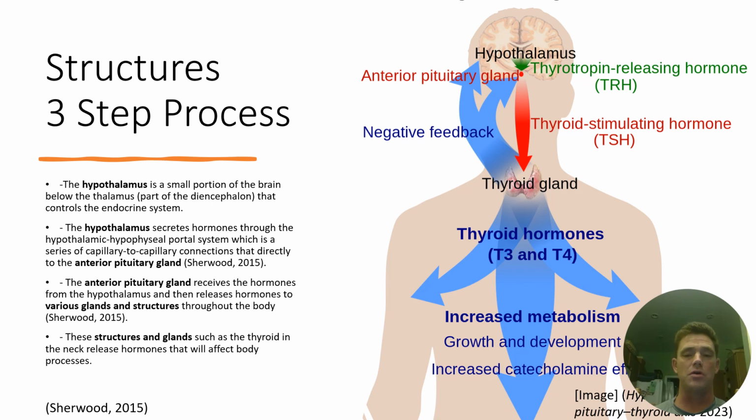Okay, so we're going to look at a general view of the endocrine system here to start with. Basically looking at a 3-step process. We're going to start with the hypothalamus, part of the brain. Obviously a neural impulse is going to come down, and the hypothalamus is going to release its own set of hormones. That hormone is going to travel through a little portal system, the hypothalamic hypophyseal portal system, which is a direct connect between the hypothalamus and the anterior pituitary.